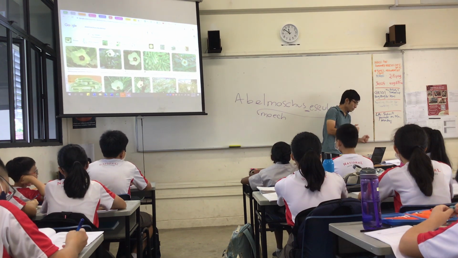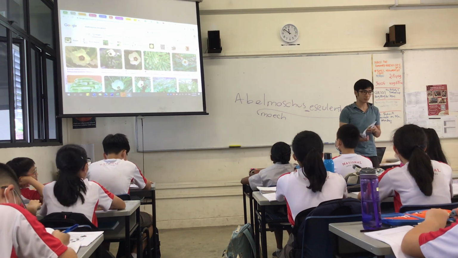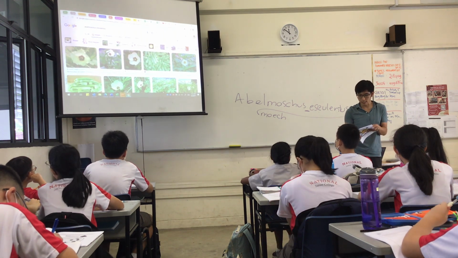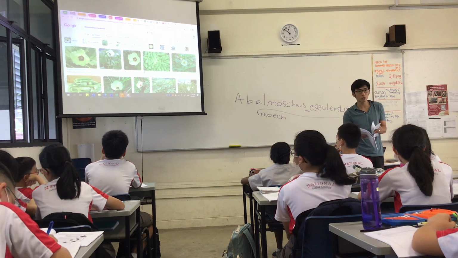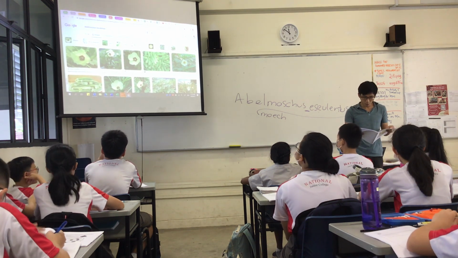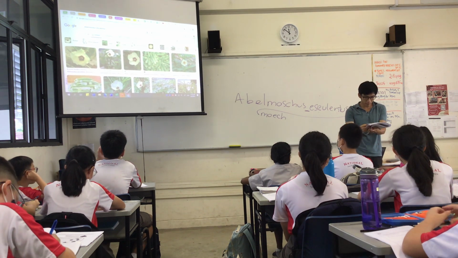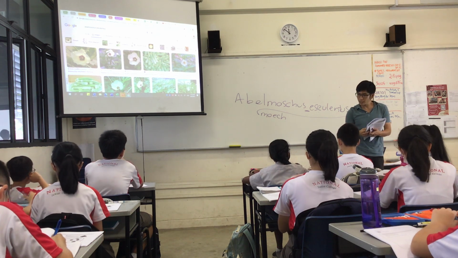Okay? So, we have learned about how we classify in our previous lesson. We also learned how to create your own dichotomous key, and that is something that you are expected to be able to do when it comes to your homework and future quizzes. Today, we're going to move on to the next part of our chapter. Let's look at page 24, learning objective number 3. Have we done this before?